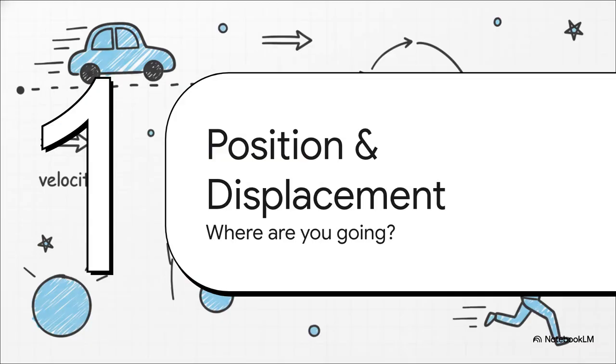Okay, so first things first. Before we can even begin to talk about movement, we have to agree on how to talk about location. This all starts with the basic ideas of position and displacement, and we'll see how they're a little different from a word we use all the time, distance.